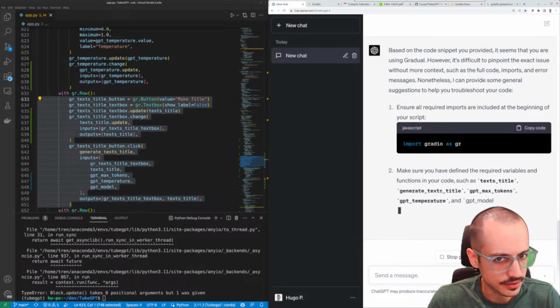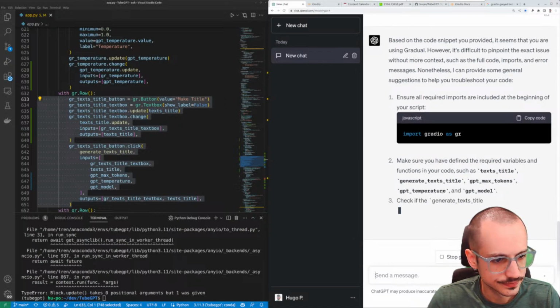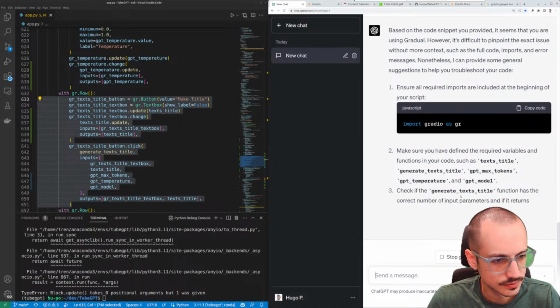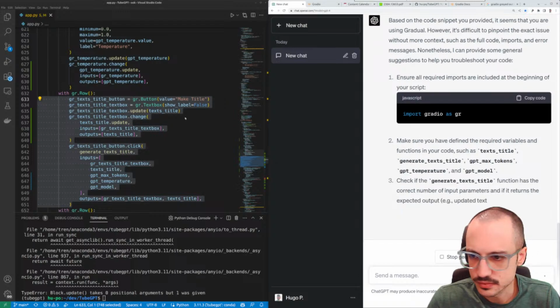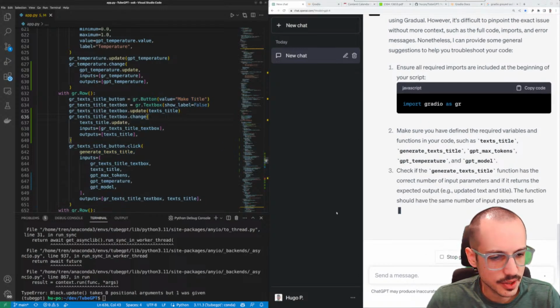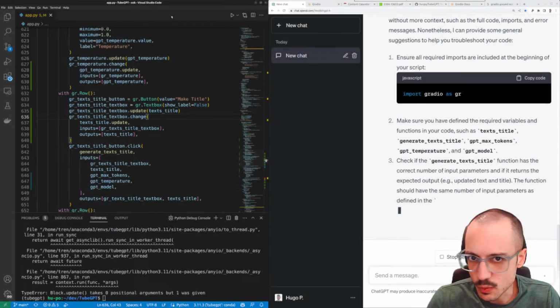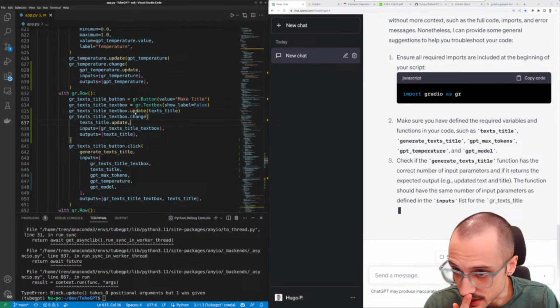Okay, I mean, sure. It's not what I wanted, GPT-4. I want you to tell me what is wrong with this pattern here. Like, do I need this update?